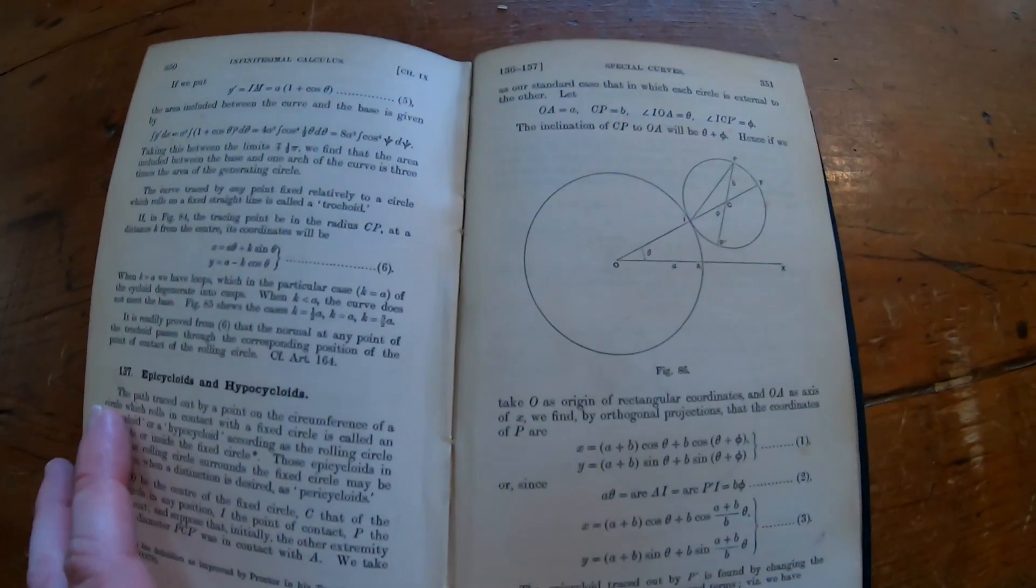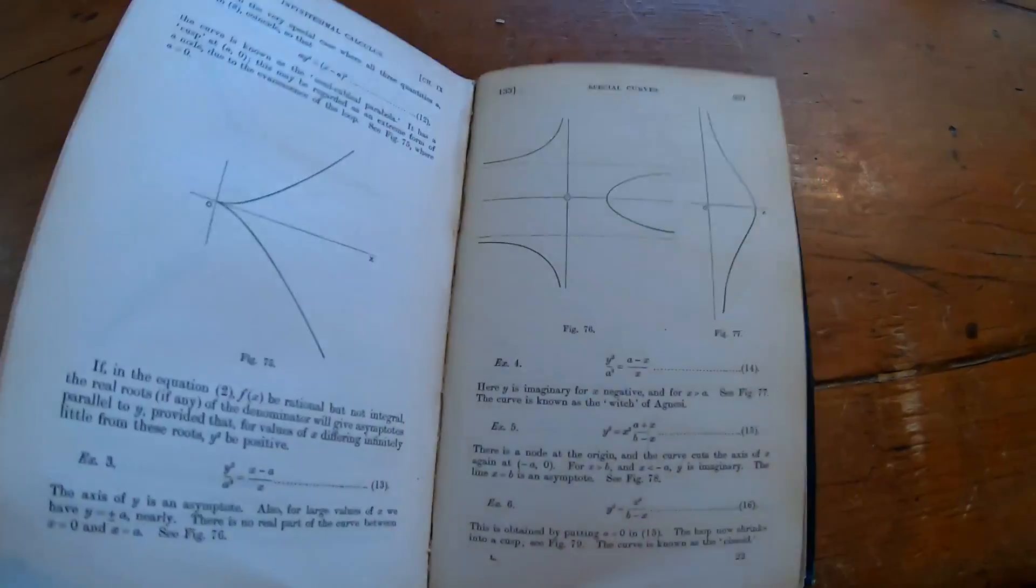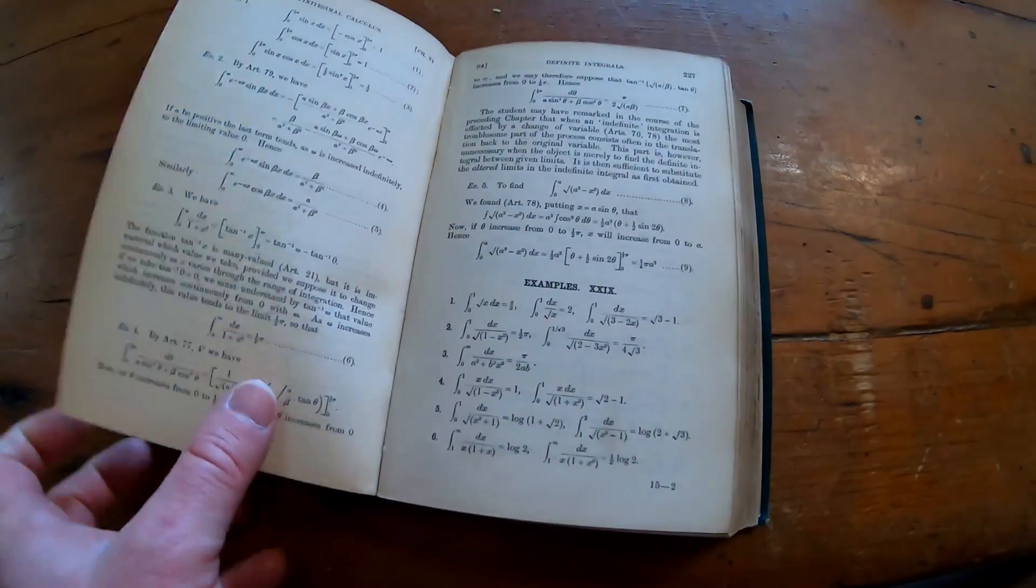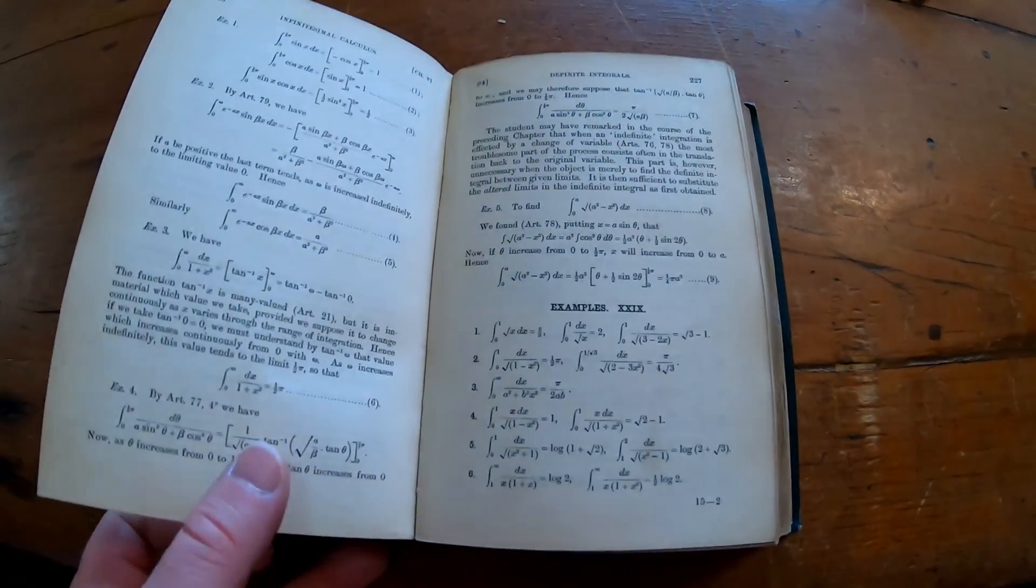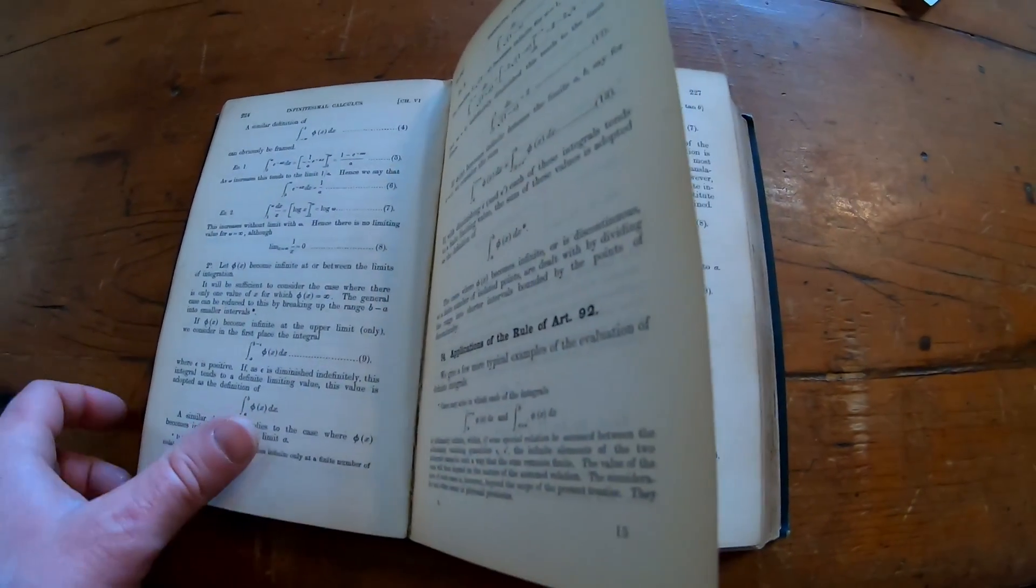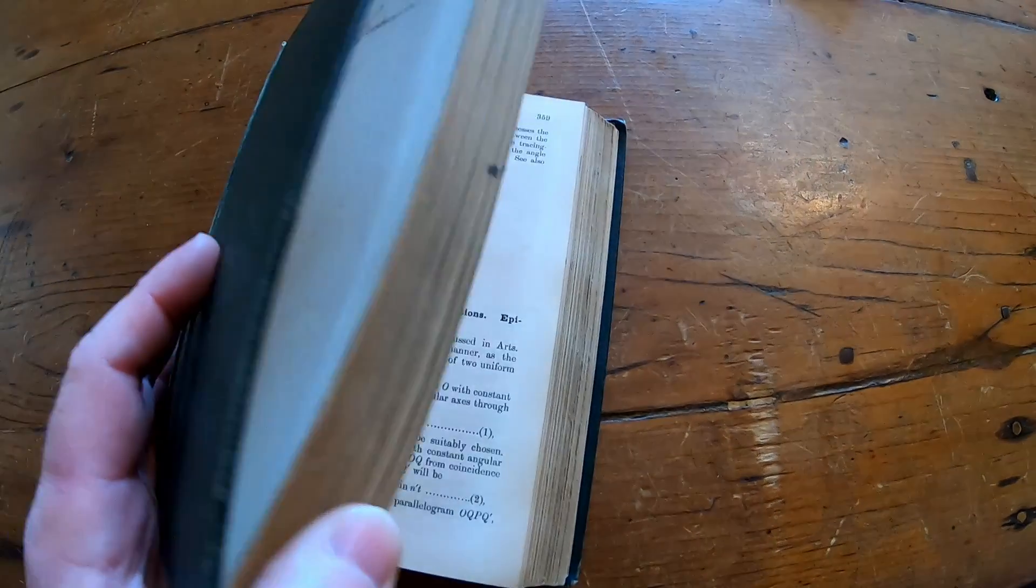This copy also appears to be in quite good condition. I'm pretty sure when I bought this I was looking for one that wasn't falling apart. So if you try to get an old edition, that's something to look into. Make sure you read the description on the condition. A lot of times when you get books that are this old, they're falling apart. I have books that I've bought and they're falling apart. For example, my copy of Dummit and Foote, the abstract algebra book, the pages are coming out and that's not even that old. So when you go back and you try to get really old books, always read about the condition.